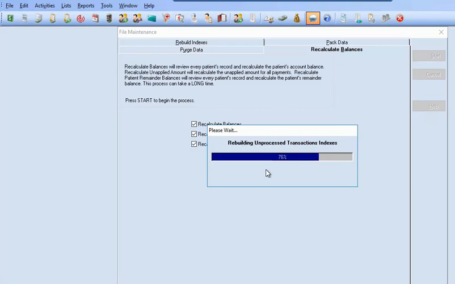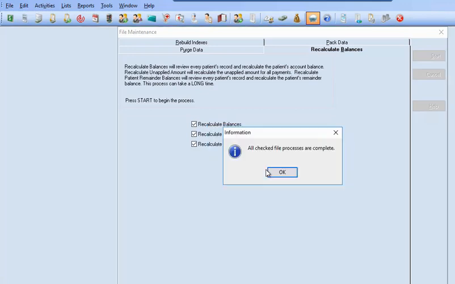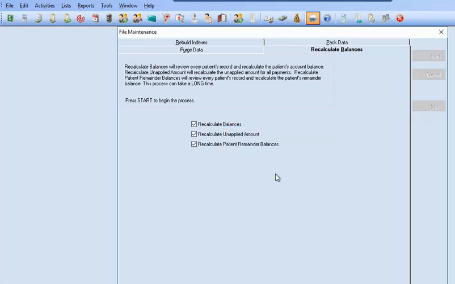If the window states that it's not responding, it means the file maintenance window is working very hard on the current operation. It is recommended to wait at least an hour or more, considering the file maintenance actually locks up the application. Now in this case, the file maintenance did not require much time because this is a test database. So now we click on OK and we are done.